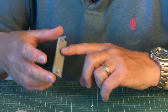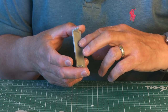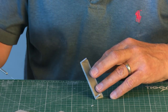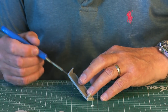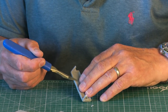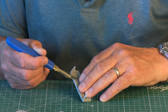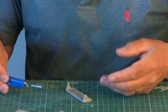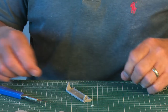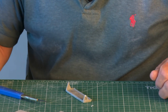Now, if you remember what I said about the precautions when using super glue, well, here is a prime example. I was trying to get the roof section on, and it just seemed a little bit wonky, so I took it off, and hopefully, with the aid of a Swann-Morton scalpel, I can remove this without cutting through the super glue and not my finger. I think it emphasises the point, doesn't it? You can't be too careful when using these super glues. They are kind of dreadful, aren't they? Still, we live and learn. Problem is, we don't, do we?